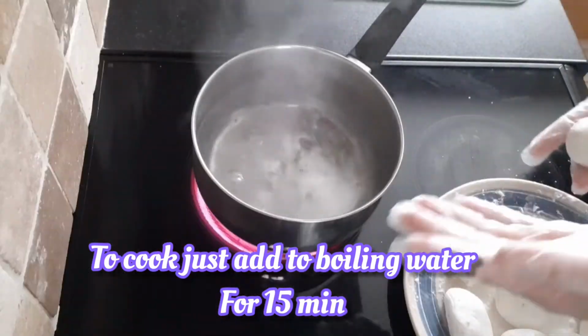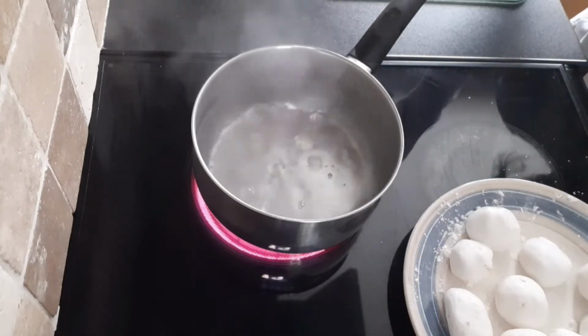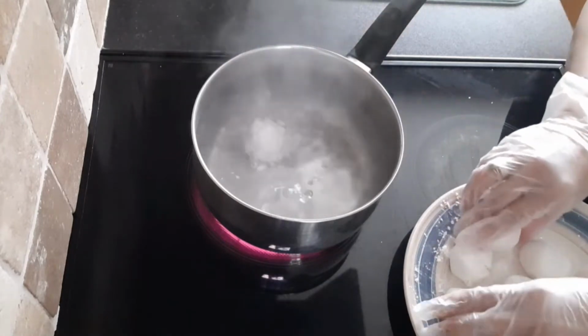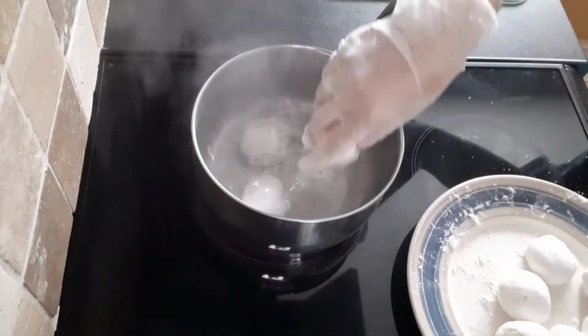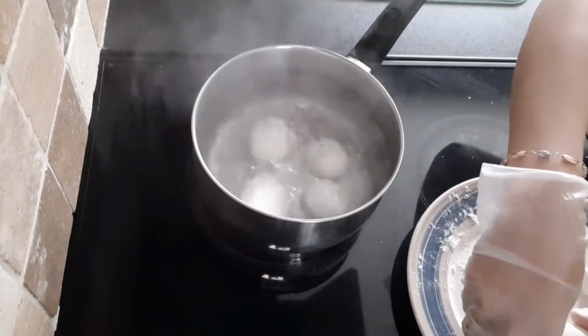So our water is boiling, so we're gonna slow down the heat, and then it's just like that. Okay, so if that's floating, it means it's cooked. So when they float, remove it out.